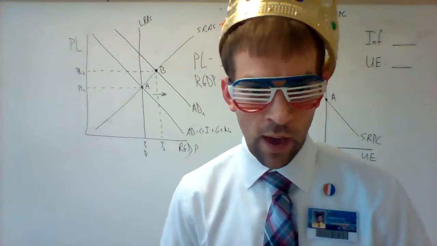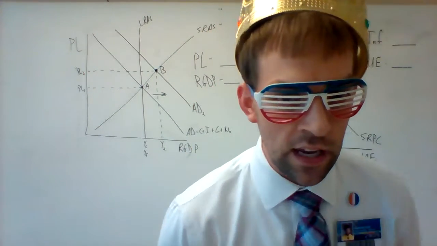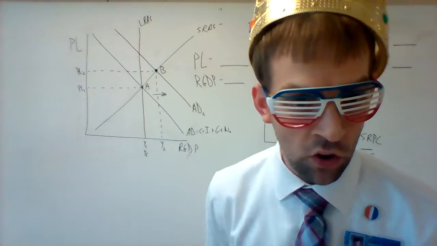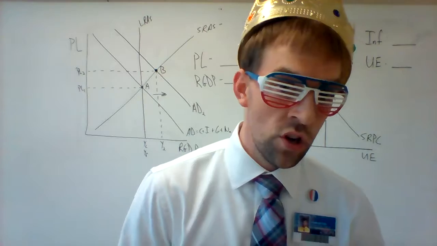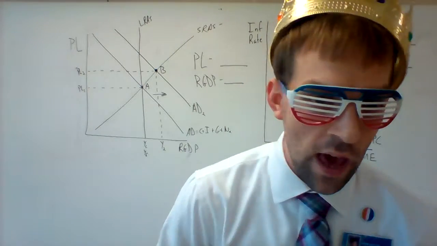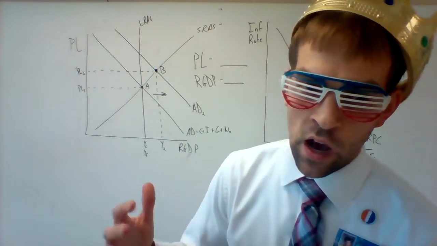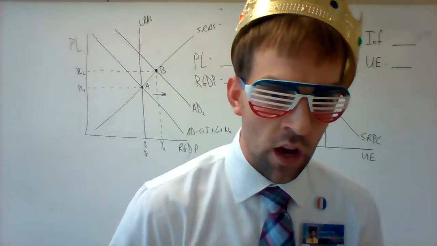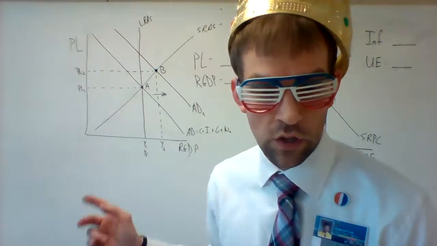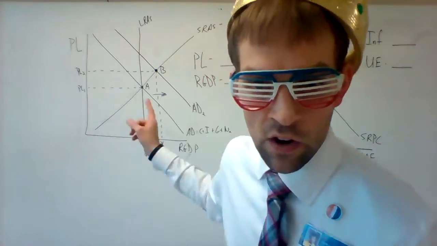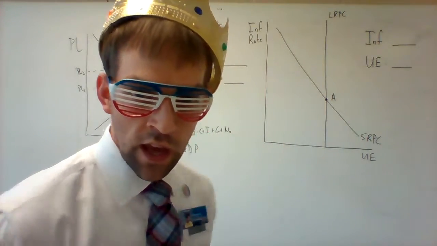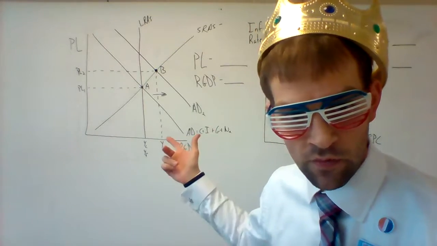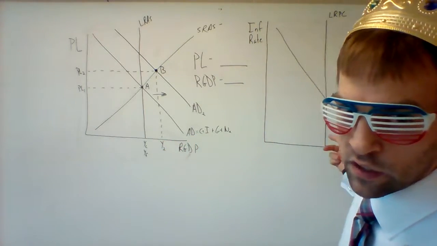So here's what I've got behind me. You see here, I've got an economy that started at long run equilibrium, and then we had the AD curve shift to the right. You should know that there are a variety of ways that this could happen. Expansionary fiscal policy or expansionary monetary policy could be things that would spark this type of change. And the key here is A and B. Now, I've got A labeled over here on my Phillips curve, and we're going to show you how the information from this graph translates into this graph.